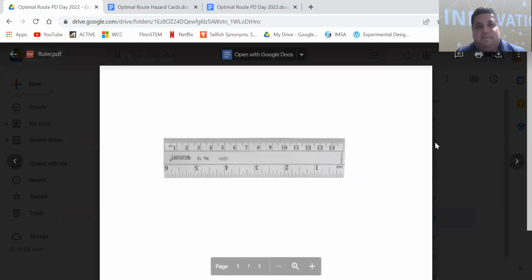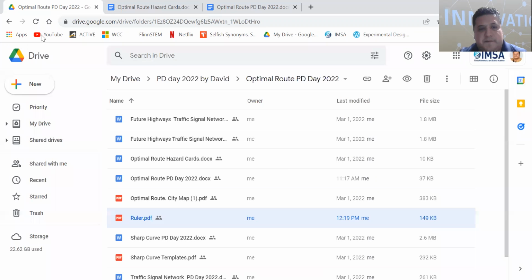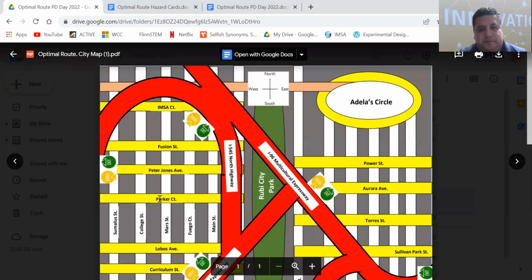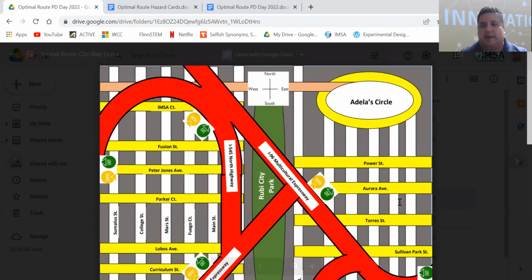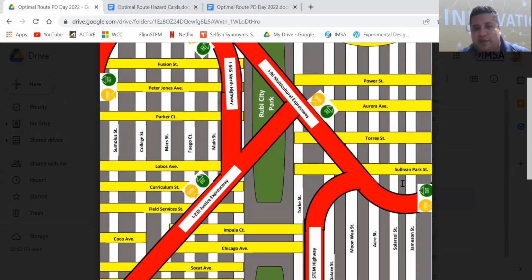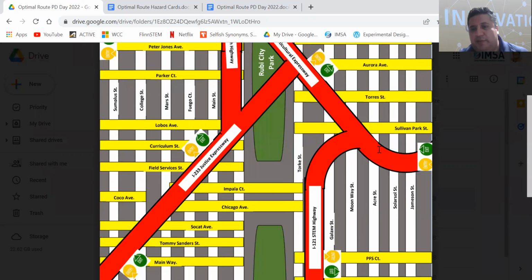Okay. Are we okay so far with the instructions? Good. So what you're going to do, you're going to take your map. You're going to take a piece of string, cable or anything, whatever you have available, some kind of string or wire. And I want you to take your string. So for example, we're going to just go from Impala to Sullivan. You're going to place the string here, and you're going to take it all the way to Torque.